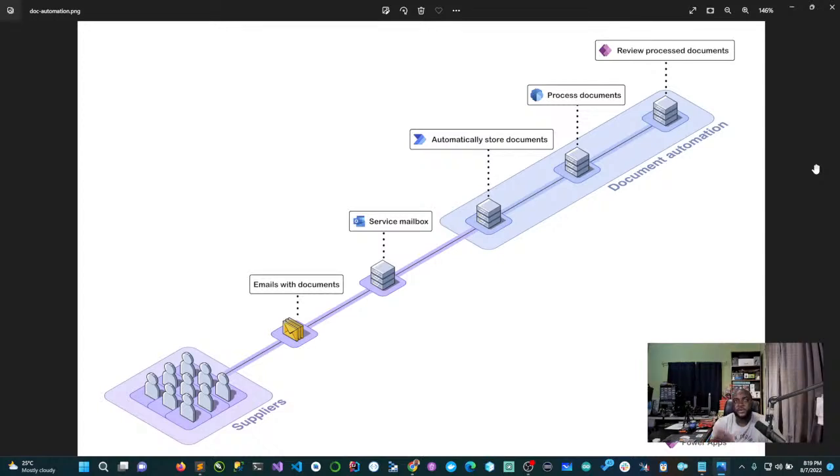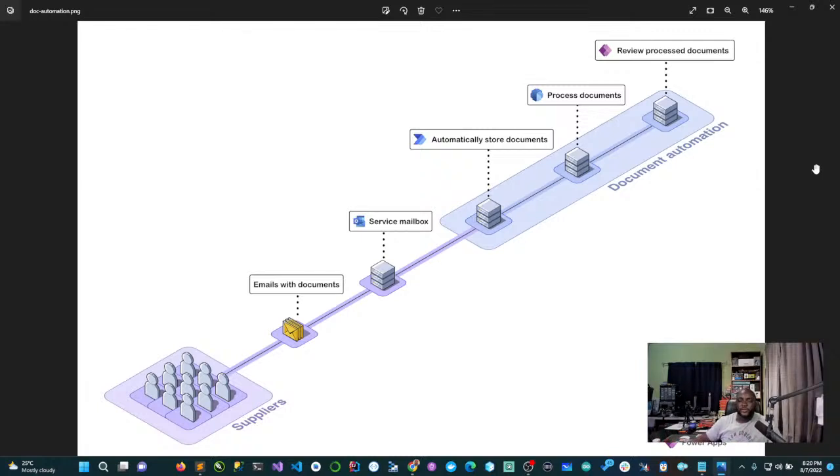So imagine you want to create a process where anytime your vendor or supplier sends a purchase order or an invoice or whatever that is, attached to an email, extract that document. You want to first get that attachment and then use Power Automate and the AI Builder to actually extract some information from the document. So let's say the purchase order, the quantity, the amount, all those things, extract that information using document processor, and then maybe start an approval flow.